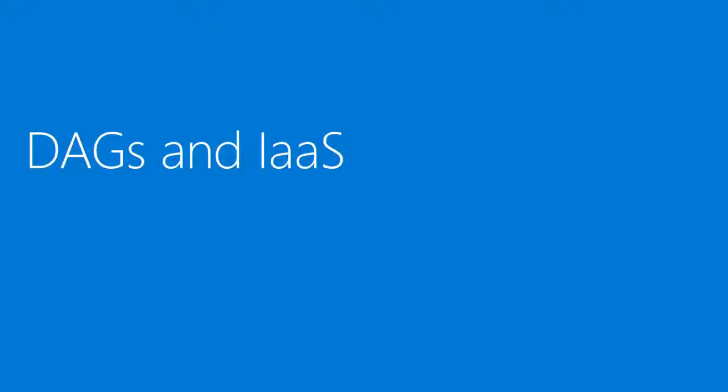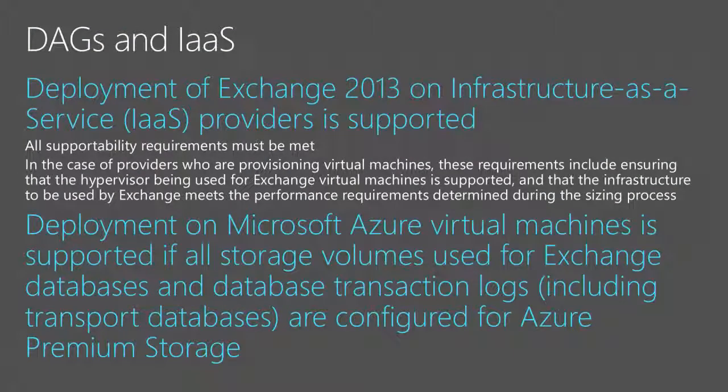All right, and speaking of DAGs and IIS, more recently we've also supported the ability to deploy DAGs within IaaS, okay? And that includes wholly going in, so your entire DAG is in that platform, or taking a DAG that's deployed on premises and extending it up into the cloud into an IaaS infrastructure. Okay, so a couple things I'll say about that. The first thing I'll say about that is that's not Exchange in the cloud when you do that. That's just Exchange running on VMs somewhere else, or maybe someone's co-hosted physical hardware.